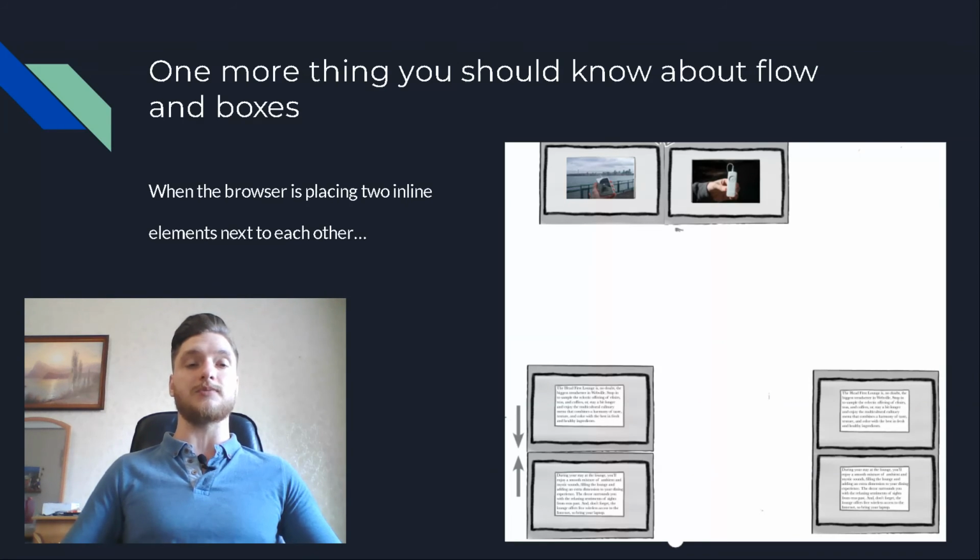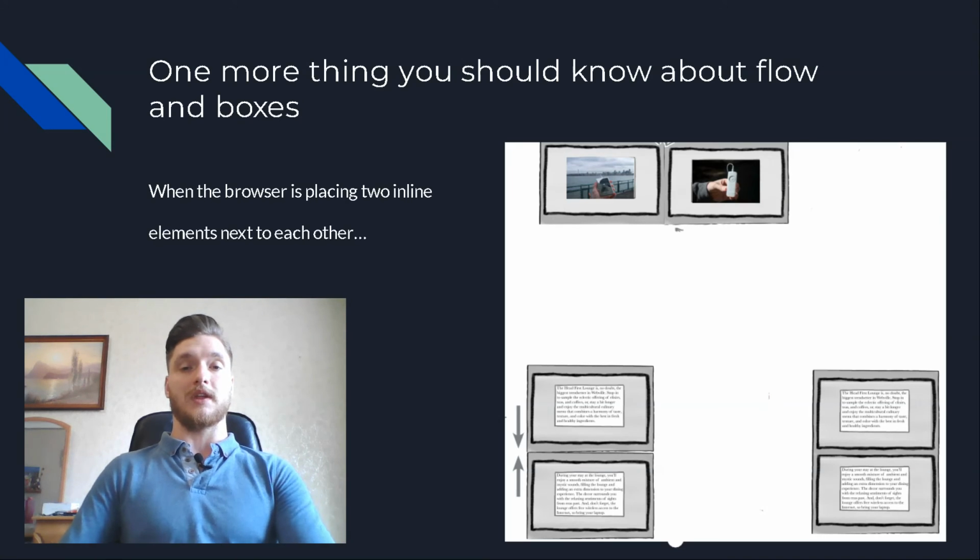It creates enough space between the elements to account for both margins. So if the left element has a margin of 10 pixels and the right has a margin of 20 pixels, then there will be 30 pixels of space between the two elements.